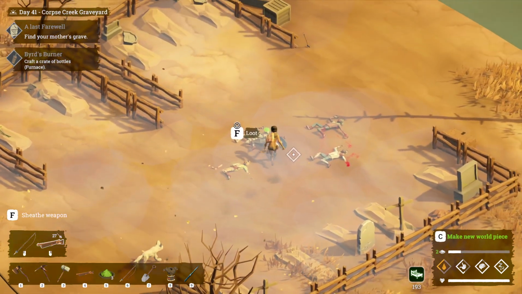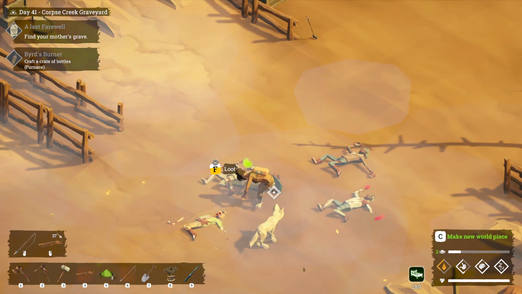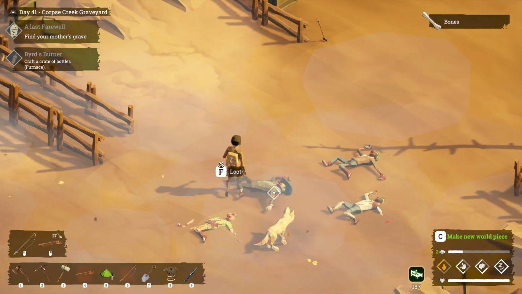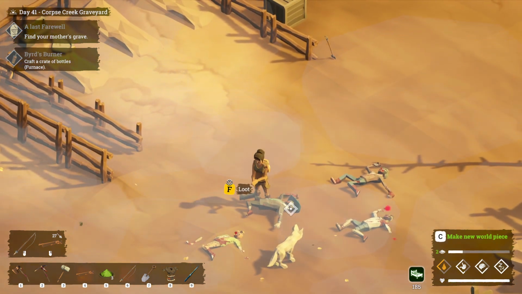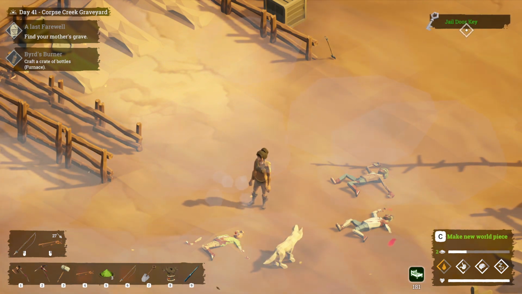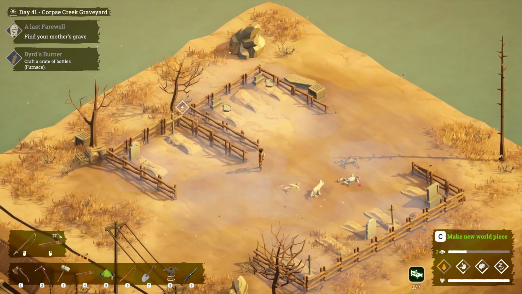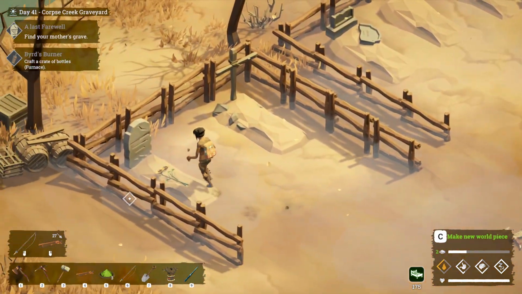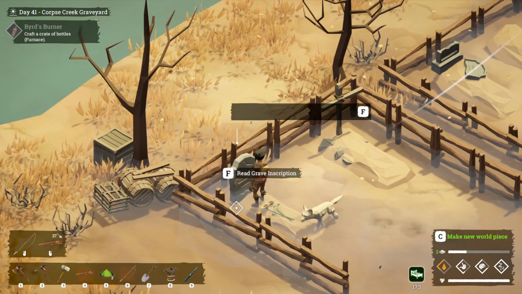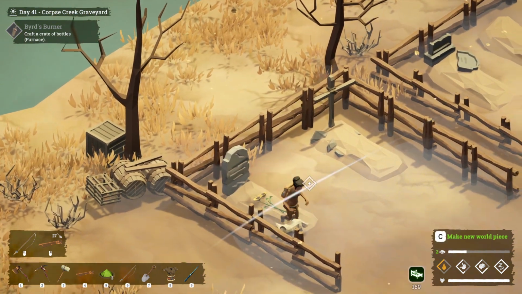Alright, there they go. Now we need to do this guy in the blue hat. This is the sheriff. So we do need to loot him. Oh, this guy here. When you loot him, you're going to get the runner's rum. Loot him again, and you're going to get the jail door key. Right, now we need to find your mother's grave. Your mother's grave is the one that's got flowers on it. Read the inscription. And there.